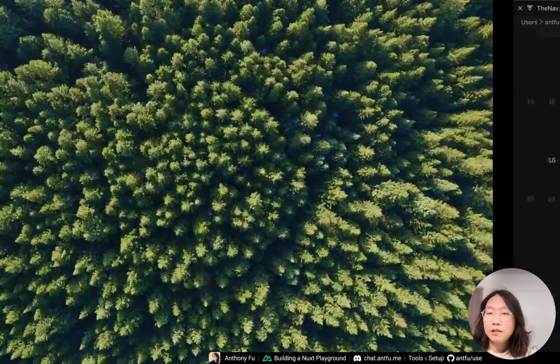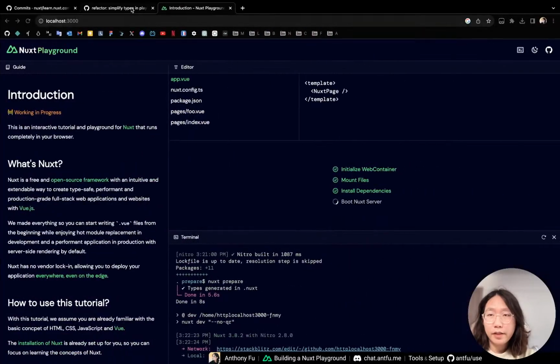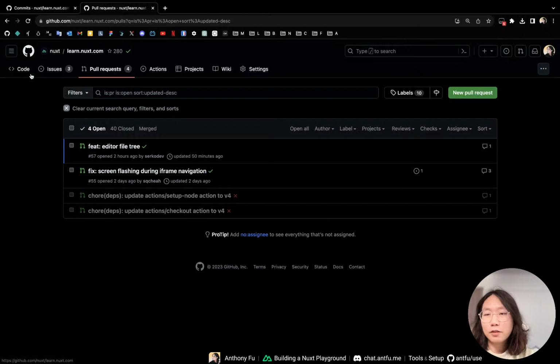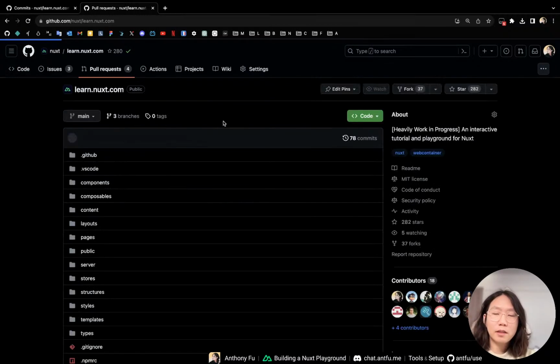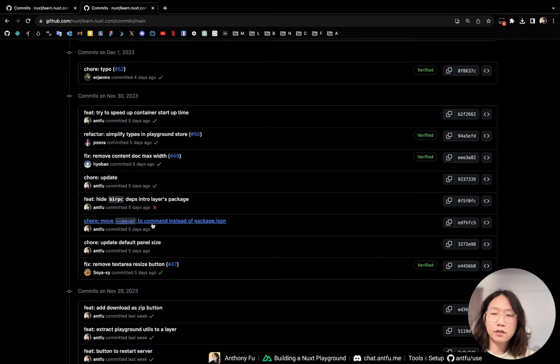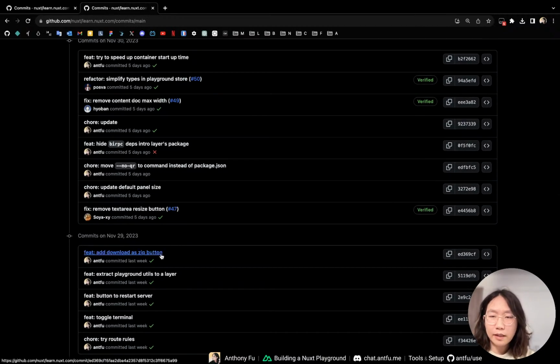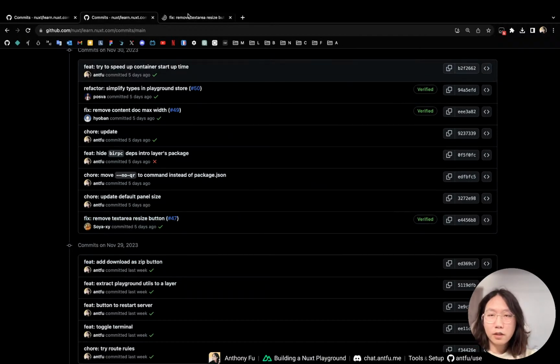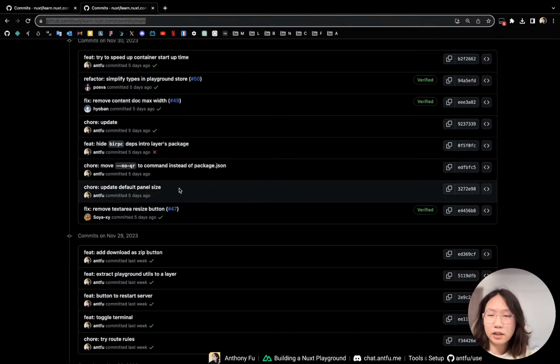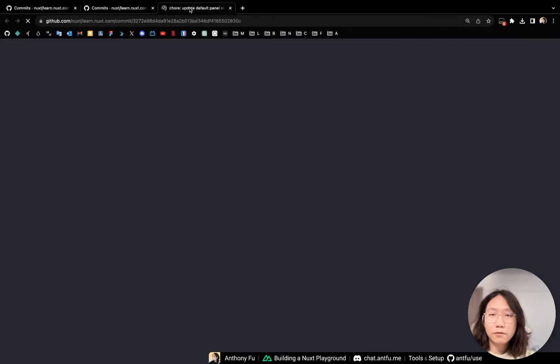Oh yeah, and I'm super happy that Eduardo is coming. So let's do a quick catch up about the PRs, the changes we have from the previous time. I think what we had last time is the download as zip button, right? And we have a PR from Soya to add a resize none to the text input, so it does not show the resize button, and to update the default panel size.